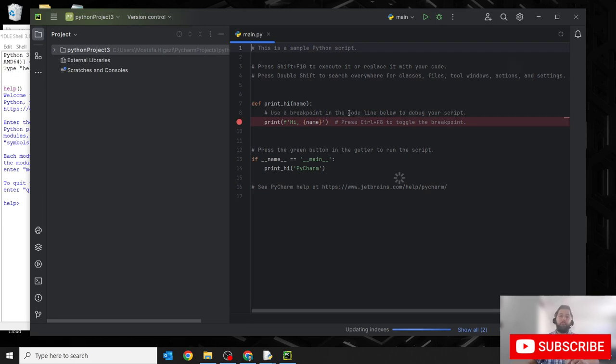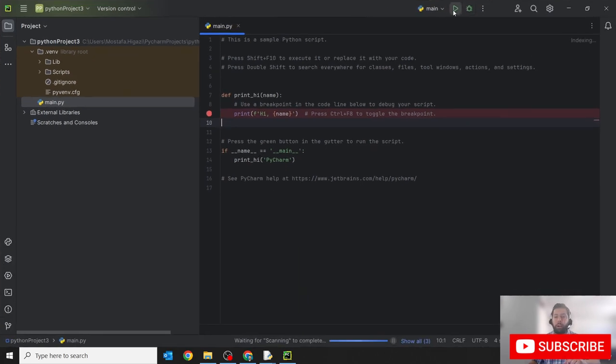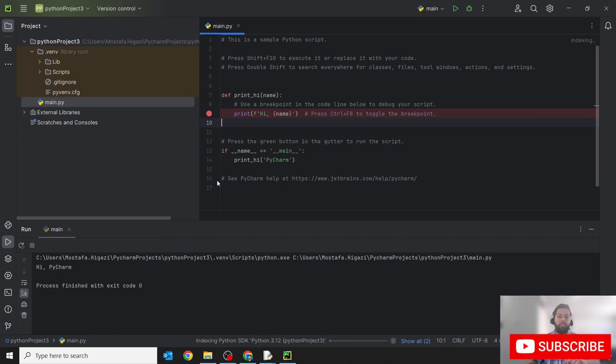You have a sample Python script, and if you look closely, we are going to be learning more about syntax and what have you, but you will see that it will print PyCharm. So I can click the run button here. So upon clicking run, you're going to see that it prints hi, comma, PyCharm.